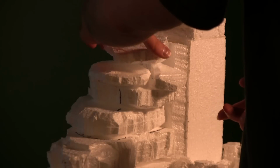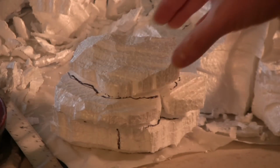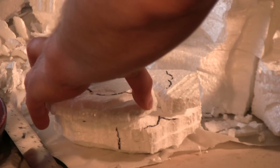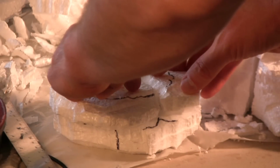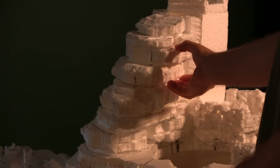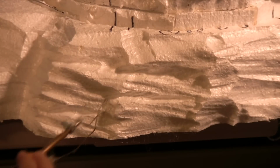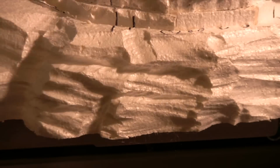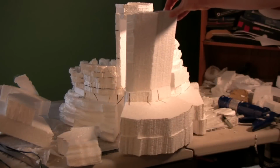Now here I've got a collection of rock, a little bit different from just taking the hot wire. I carved out these rocks separately and went around them with the marker just to tell where they're going to be glued together. Glue those on, and they're a nice little system of rocks that you can then glue onto the main piece. So taking the hot wire here and going through it and trying to carve out a little bit more realistic rock look. Or here I've got just a single rock that I've carved out and then glued onto the main body.